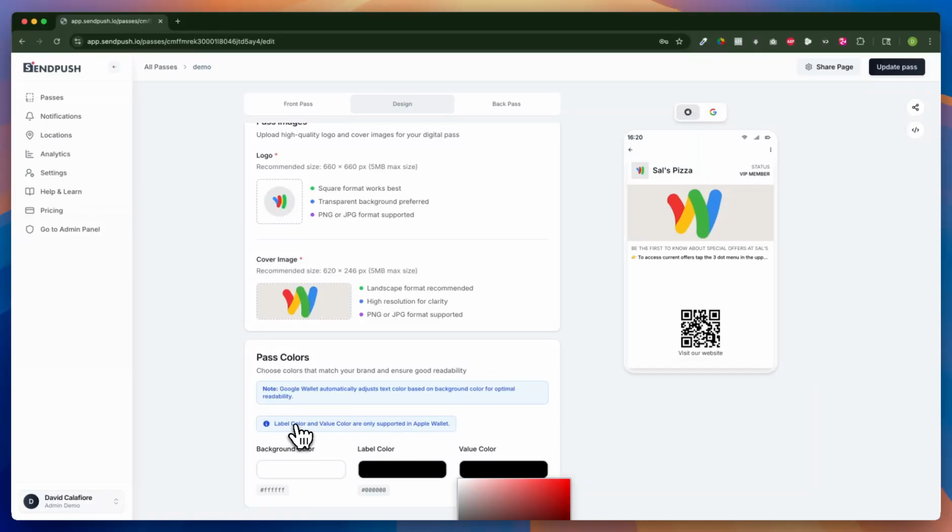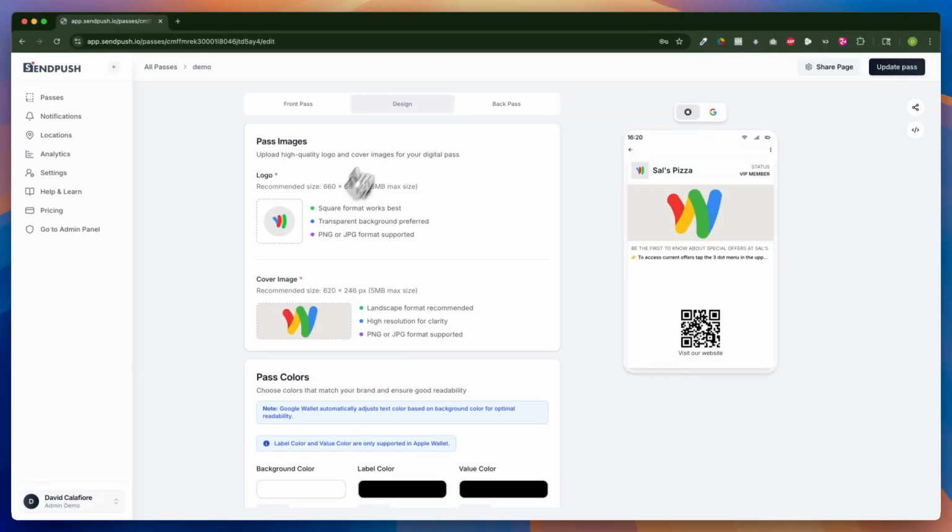Google will automatically adapt the color scheme of the text in the background to make it readable for you, just so you know that. And these are really only supported by Apple Wallet in terms of the color scheme. So Google has a thing where they actually do that for you automatically. So that is the design.